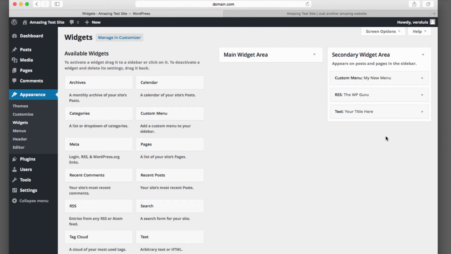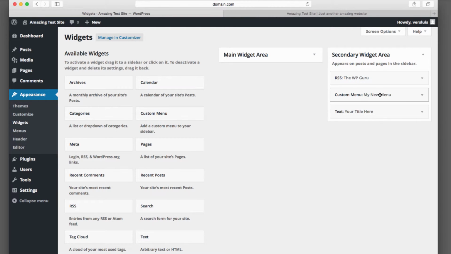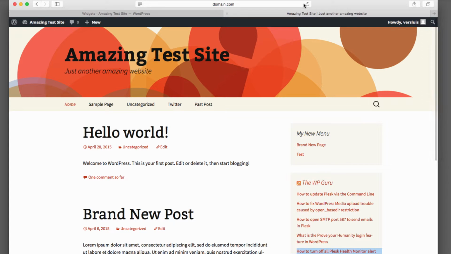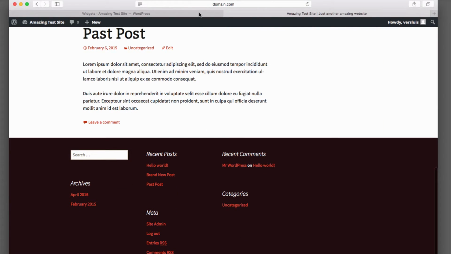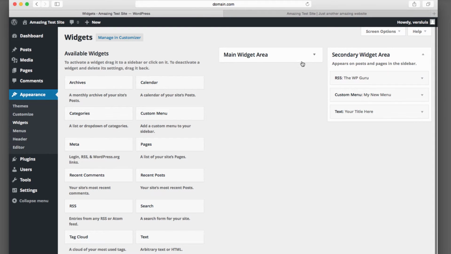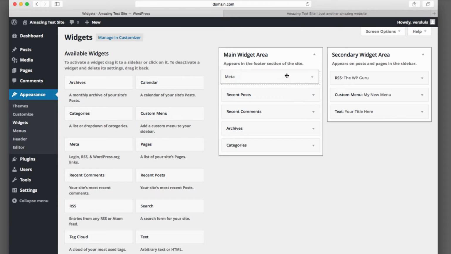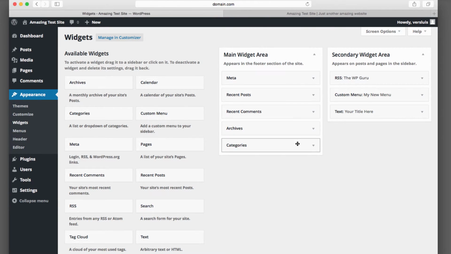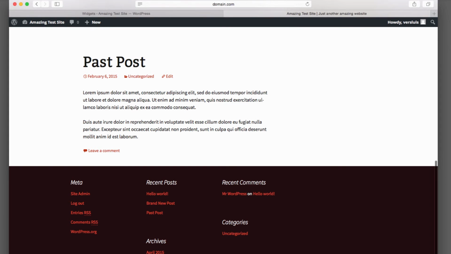To reorder your widgets, simply drag and drop. So if you want that RSS feed at the top and the custom menu on the bottom, just drag and drop, and by the time you refresh your home page, this will have taken care of it. And the same is true for the widgets at the bottom. So in our case, that's the main widget area. If we wanted no search box here, we can delete that, and perhaps we want the login options at the very top or at the very front, and perhaps have categories before archives. Just drag and drop, refresh the page, and see your handiwork in action.